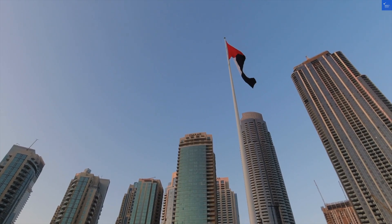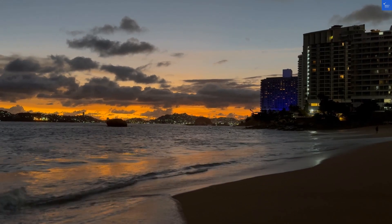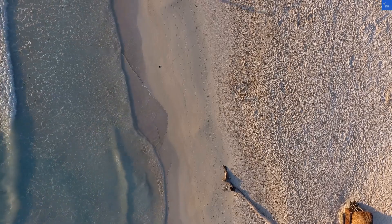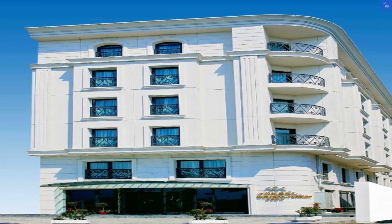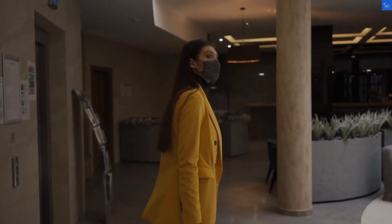First, let's talk location. Yüksel Hotel is nestled in the heart of Istanbul, within walking distance of the Blue Mosque and Grand Bazaar. However, one review notes, 'I was lost more than a tourist in a Turkish bazaar.' But on the flip side, another guest states it's a great base for exploring the city. So it's a mixed bag — I'd rate the location a solid 6 out of 10.